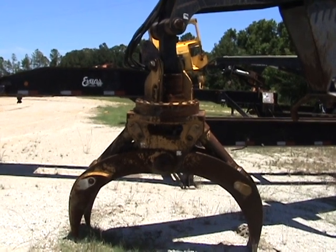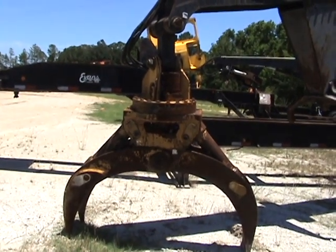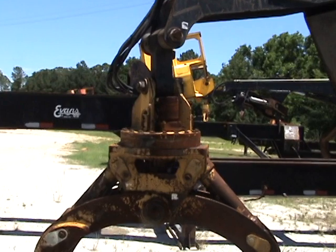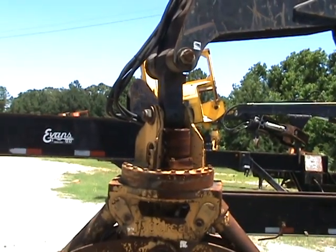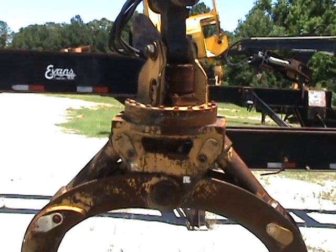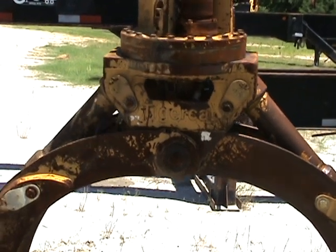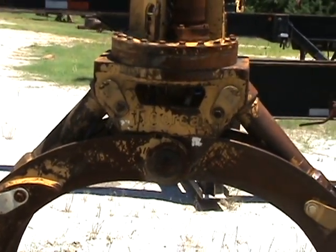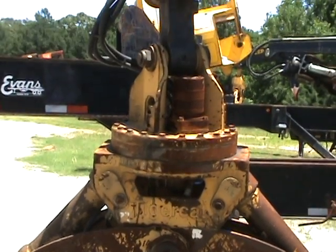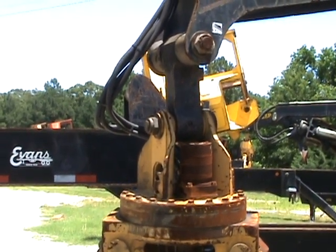We're going to look at the snubber, pin and bushing conditions, the grapple frame, and the grapple cylinder pin and bushings. All the pins and bushings in the grapple head and the cylinders on this machine are new. Cylinder, main jaw pin. Very, very minor movement at the snubber, some side to side, but nothing excessive loose there.